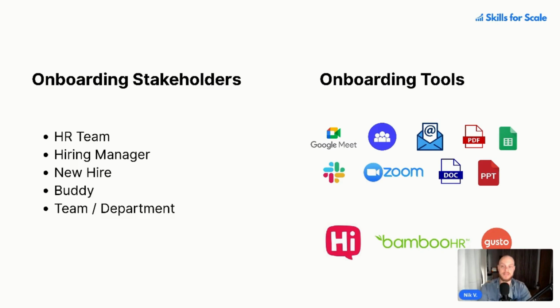Now, you have some companies that I call level 2 tools that are a little bit more advanced, and you'll see these in slightly bigger companies where they already have some type of HR system, like an HRIS software. So we see here HiBob, Bamboo HR, Gusto, any one of these, whichever HRIS you have. A lot of them have an onboarding feature attached to it. So those companies would say, oh, we have this HRIS that we're already paying, usually a lot of money, and it has an onboarding feature. So they almost feel obligated to use that feature just because they're already paying for the software.